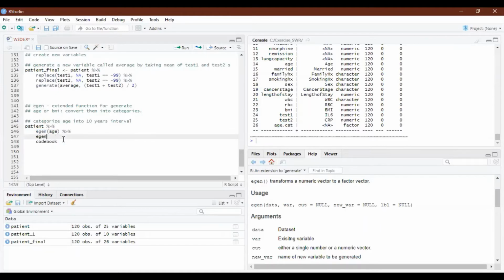Let's try to do that with the BMI, and then we will put this one in piping. So on the fly, we are creating two new variables and categorizing them with two lines of commands.